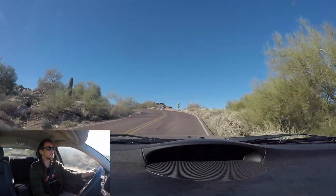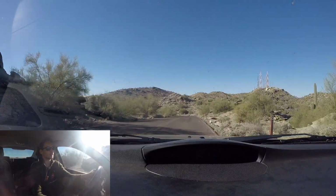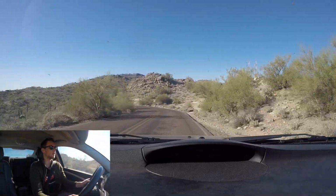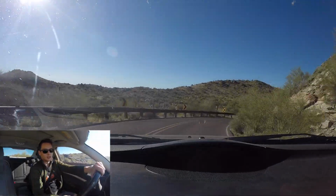I do notice if you try and take these sharp turns above like 35 miles an hour, the traction light turns on and I can feel the car kind of struggling a little bit. That's no sign of the suspension, that's just the car.